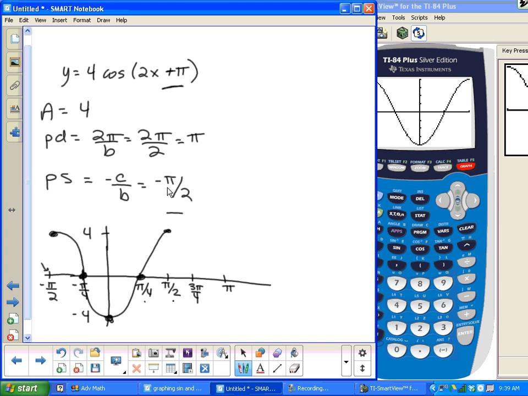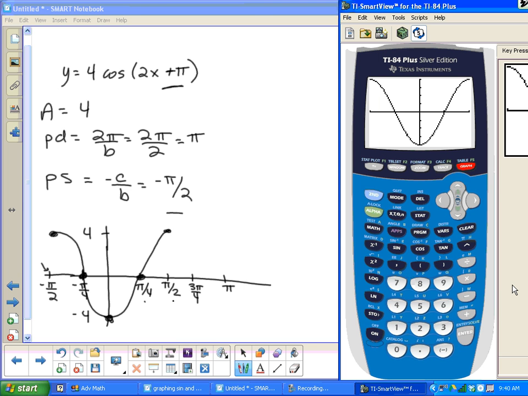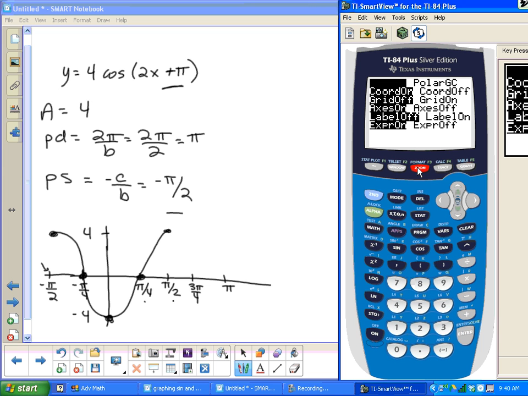All right, now, question, what were you going to ask? All right, everybody listen to this so I don't have to do this 5 times every day. When your axis gets turned off, you go to Format. It's above the zoom button. So you go to Format, and you see where it says axis on and axis off. Be sure it's turned on. Now nobody asks me that anymore. I'm gonna smack you if you do.